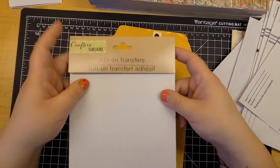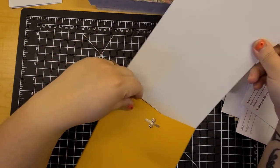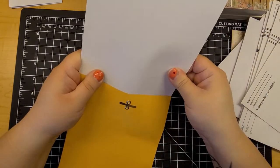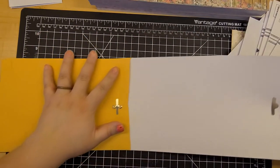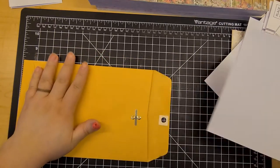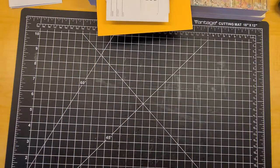Okay, so I have this because I am going to use it as the back of my envelope, or that's the hole. No, it doesn't want to fit here. To make it a little bit more sturdy. So, you know what? I'm gonna cut this first. Okay, so let me pull out my little cutter here.